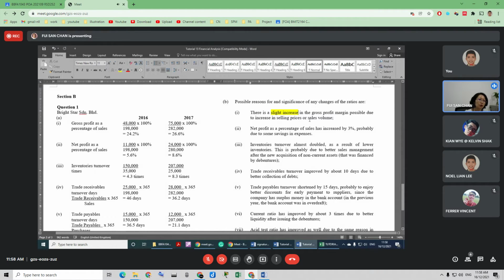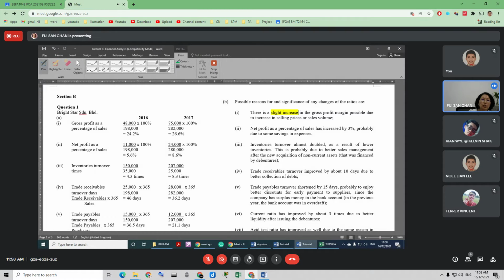You see, for gross profit, either you increase your sales or your purchases drop. Then it will bring you to a higher gross profit. Agree or not? So this one, you need to understand the relationship. Under what situation does gross profit increase? Either your sales increase or your purchases decrease. Your purchases is your cost. If your cost is small and your sales increase, then it will be an increase.